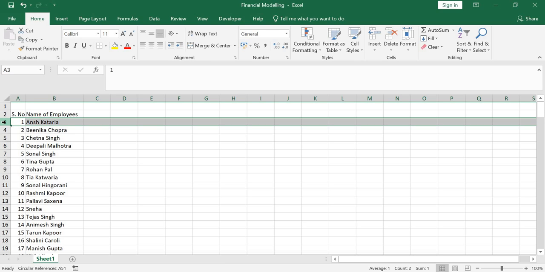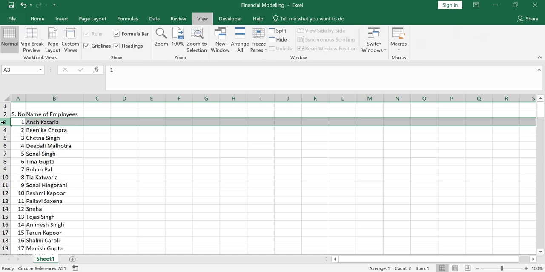I want the name of the employees heading to be static, the serial number to be static, and the names that I have written below should be moving. If I scroll, the heading should not move from its place, but the names that I have written should move. So just click on this. Now Alt W F F. Again I am saying Alt W F F.